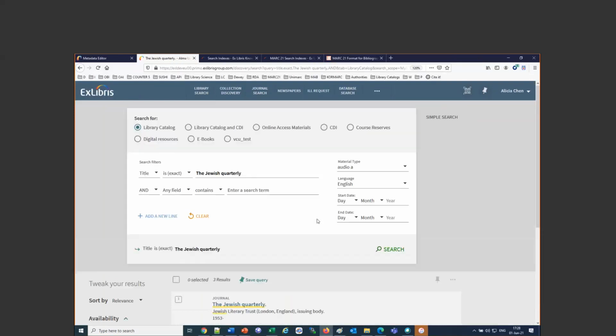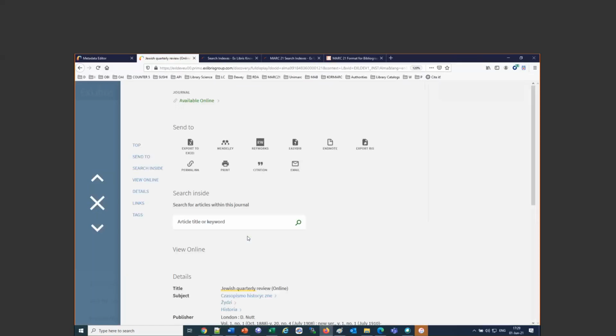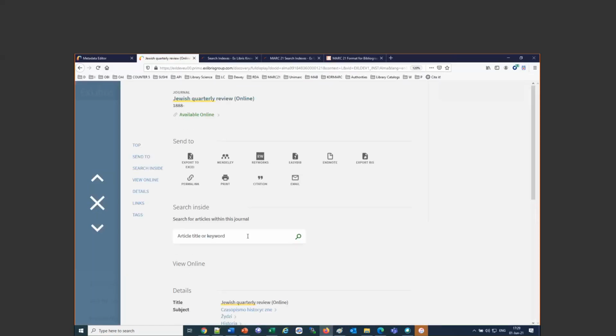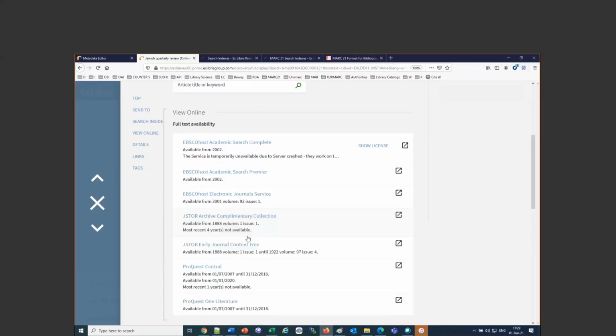And then I can go to this journal however I want. I can get the online one, or I can go to the physical one and see where it is on the shelf, available online. So that's the use of a 773 to point to a journal that an article, or a short story in this case, is cataloged from.